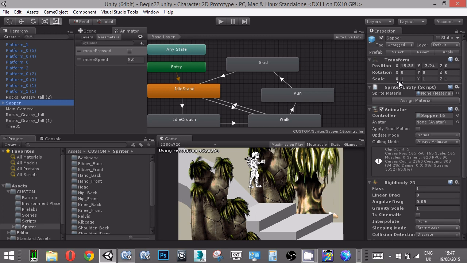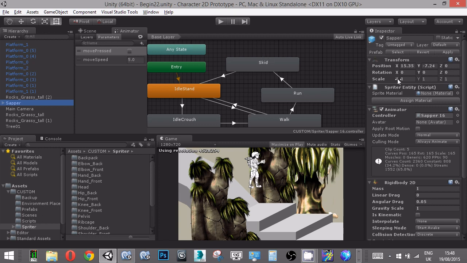And as I said before, we could have done this as an animation. We could have done a whole set of left-facing animations and right-facing animations in Spriter. It saves them out as individual files, and you might want to do that because you might want to create a turning animation for just the split second where the character turns on the spot. You might want the head to turn at a different rate to the body, just for a fraction of a second. I'm not going to do that though. I'm just going to use our right-facing animations and flip them around to the left.